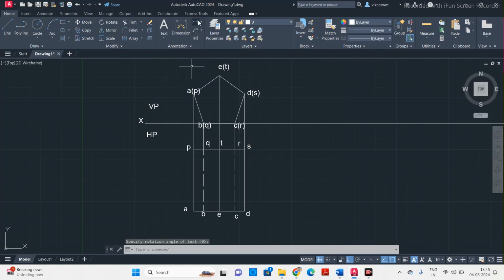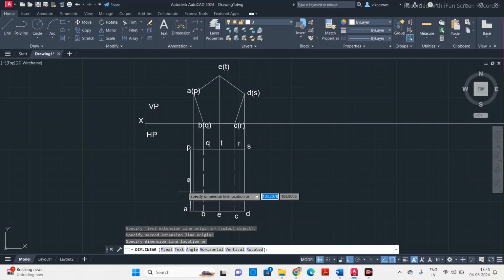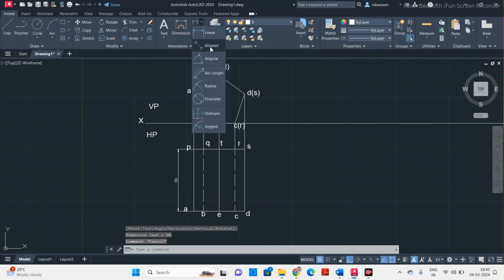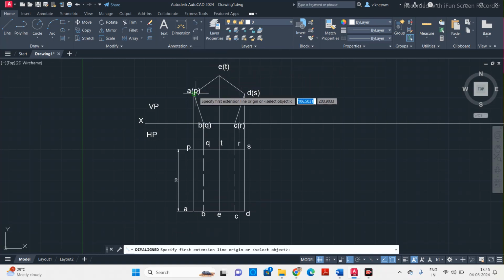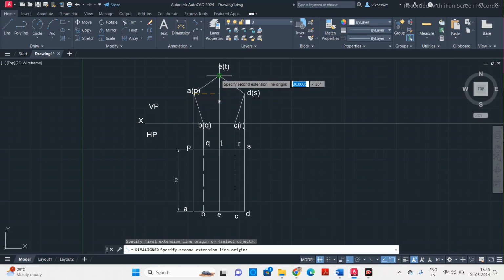Now you have to give the dimension to show the axis length. So I'm giving this edge length, and to specify the side length, you have to use the align dimension and specify the side.